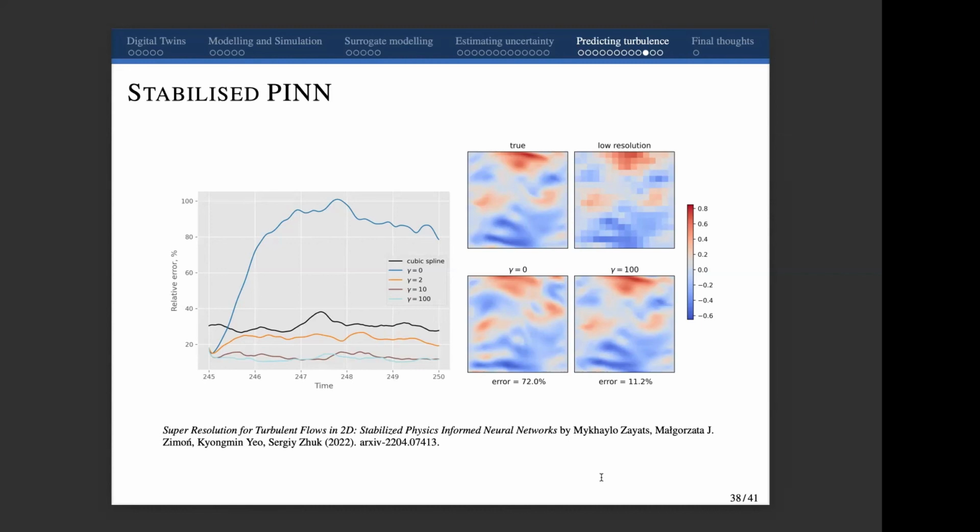Just the second question was, I see that even with, so maybe with gamma equals 100, there's almost a flat evolution of the error with time over 5 time steps. I guess the aim of this is eventually to start replacing simulation-based models. I know you said it's early days, but has there been any work towards slotting this in between time steps of a simulation and seeing if you can integrate it into a simulation as an intermediate step or something like that?